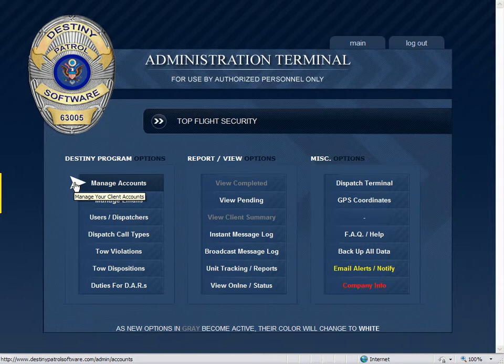Manage your client accounts. We wish to emphasize strongly how important it is to fill out all the information fields of each account, as this information is used throughout the Destiny Patrol program by all of the features that are provided, such as viewing post orders, geofence notifications, sending reports via email to the client, parking citations, towing policy, and contact information such as after-hours contacts and maintenance issues.